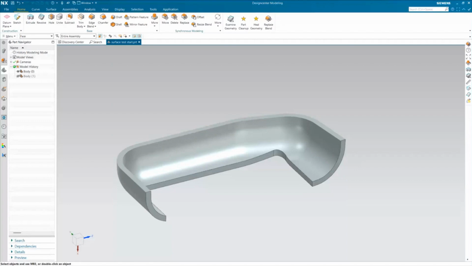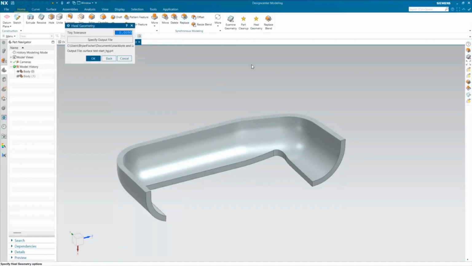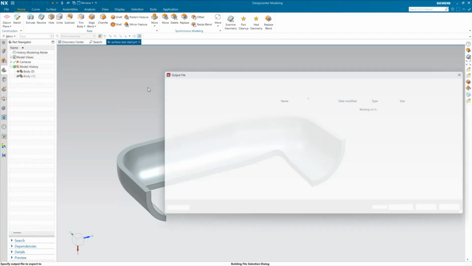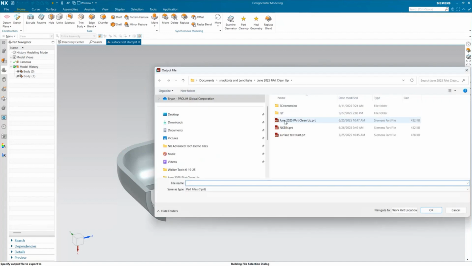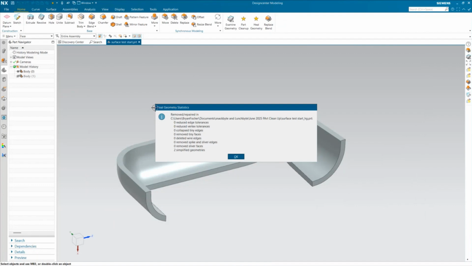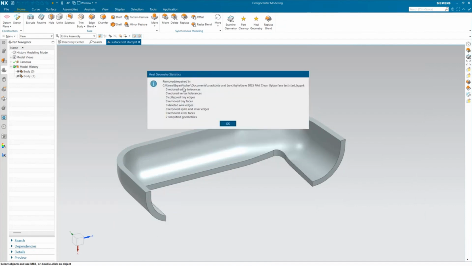We're going to move on a little bit more here, and we're going to look at some hill geometry. Notice the hill geometry. This is the default that the tolerance comes in at. And we're going to specify an output file. In this case, I've already done this myself, so it's going to replace this particular file, it's going to tell us. So I'm going to say that's good. I'm going to say OK, and we're going to run this. Now with this, you notice it gives us information on what it did. Simplified 2 geometries and did nothing else to this other portion.